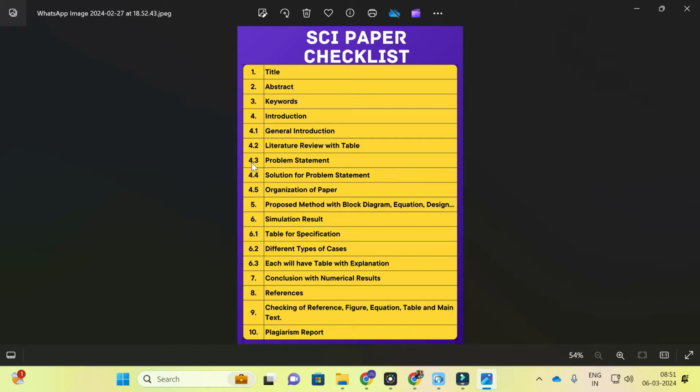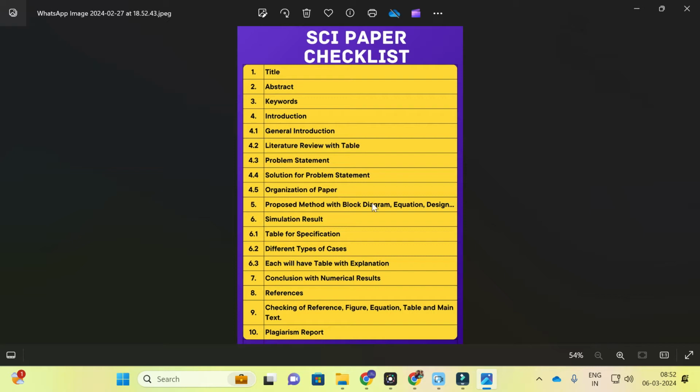So what is the solution you are going to give to your problem statement? That will be shown as a contribution of work or research objective in many research papers. So you can give the solution for the problem statement: what methods you are proposing in your proposed work, and what design you are going to carry out in your proposed work. Like that you can give a solution for this problem statement.